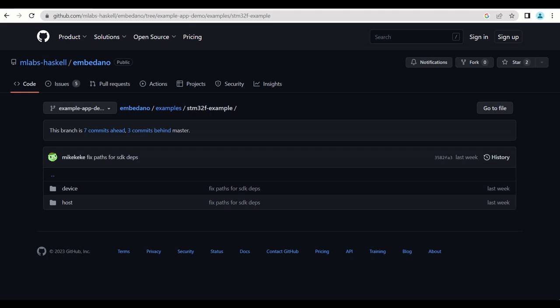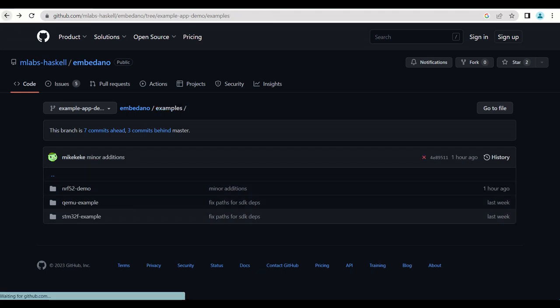What this setup does is run in sequence a bunch of commands on the host, like get public key or sign data or other commands that require the device, and the device processes these requests using Embedano SDK and sends a response. So there is no Cardano blockchain communication. This is just a simpler example that you can also check out.